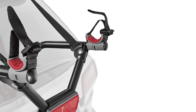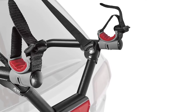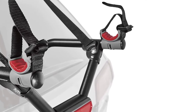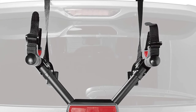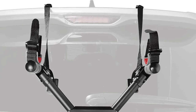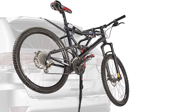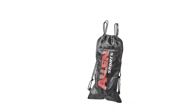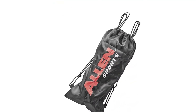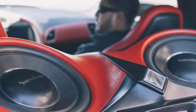The steel rack comes fully assembled and has a nylon storage bag for convenience. The tie downs rotate to accommodate a variety of bicycle frame sizes and styles. The top and bottom straps anchor the rack, and the side straps prevent any side-to-side wobble. It's easy to adjust, extremely portable, and overall, it's well-made, very sturdy, and well-designed.